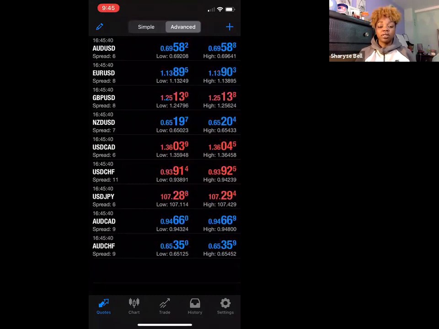Now, I also want you guys to understand that these are not all of the currency pairs that we trade, okay? There are a number of pairs that we trade between regular Forex, between the cryptocurrencies, between the commodities, gold, silver, metals, indices, US 30, SPX, like there's so many different pairs that we're able to trade within this market. So as you see, we only have about, I want to say 8, 9, 10 pairs on this page right here, right now. And as you can see, these numbers are fluctuating, and they're fluctuating at a very decent rate.